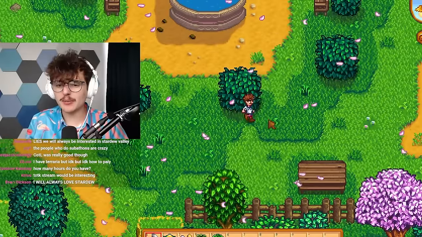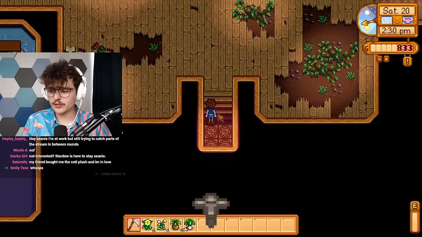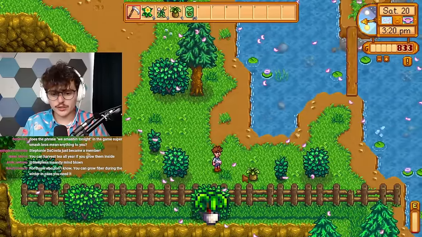Actually, I'm not gonna do tea saplings. That takes way too long. I'd just rather do animals. Then I can get free farming XP, and then I can get like sprinklers and crud. You're hoping to get some leeks, because that's kind of the holdup.